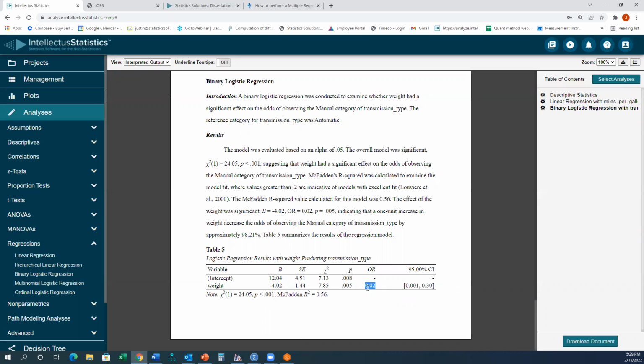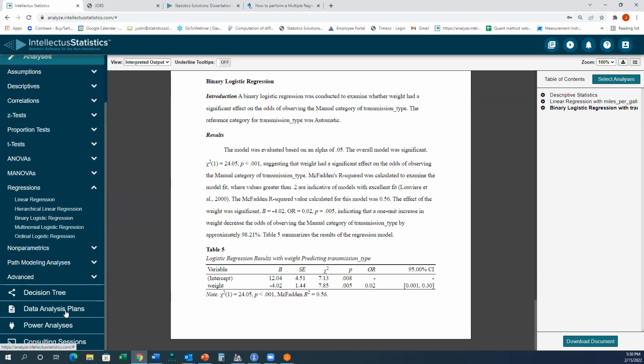Okay, so in this case, we have an inverse relationship between weight and transmission type, meaning that as weight of the car increases, the odds of it being a manual car decrease. So basically, the higher the weight, the more likely it is to be an automatic car. Okay, so that pretty much covers the interpretation.